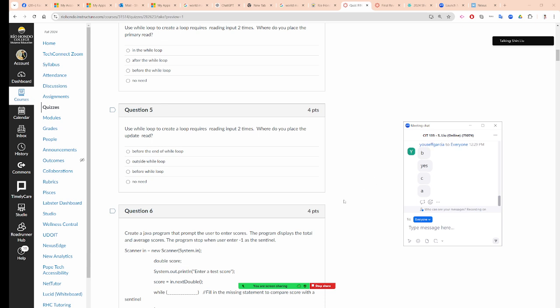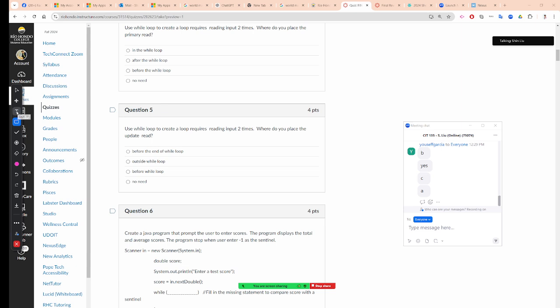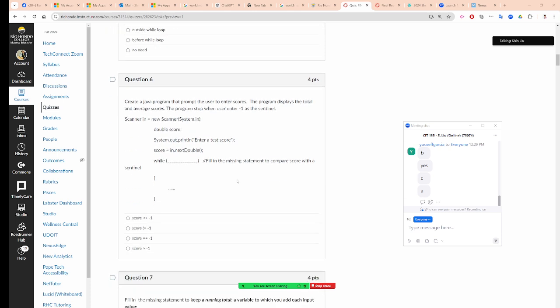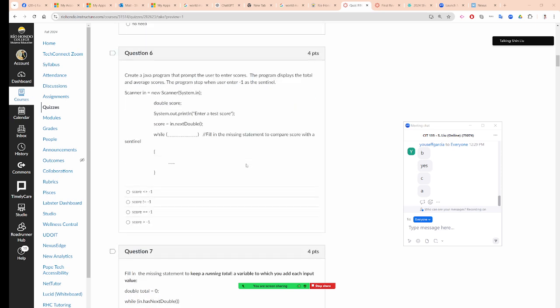Exactly. Before the end of the while loop. Yes, very good. You understand very well. Okay? So you want to do it like this. Before the end of the while loop. Does everybody understand this? And let's do 2 more. Okay? 2 more, and I let you study some at home, and let's do it on Wednesday. Is that okay? And I'll review the lecture again for you.